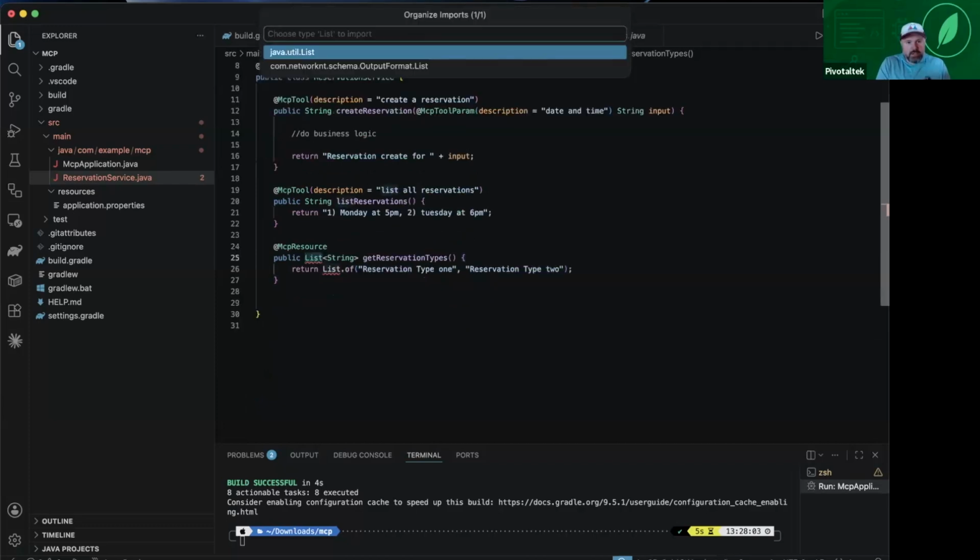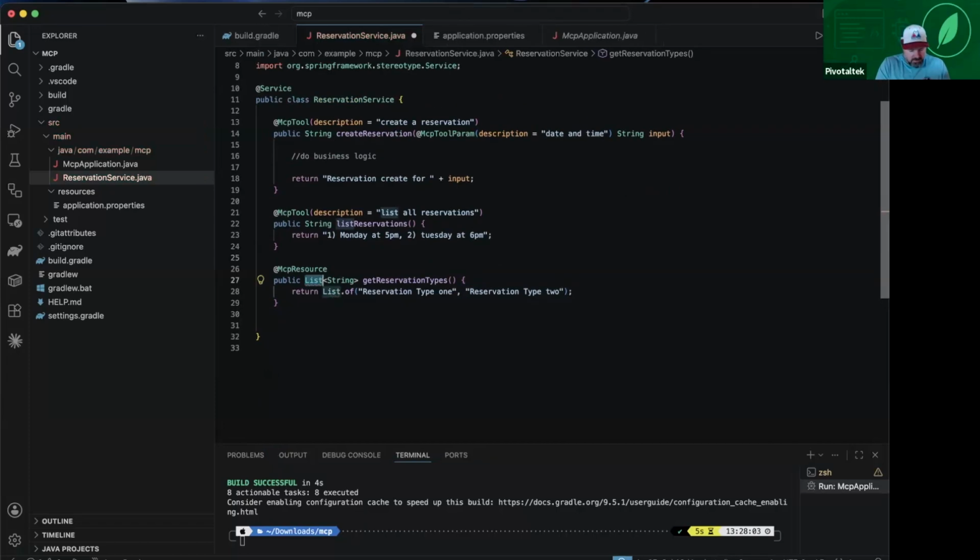Let's go ahead and organize my imports to get the list, clean up my formatting there too. And we just have to provide a couple other things here. First, we will provide a description, and we can say, get the details of the types of available reservations. Probably misspelled some of that.